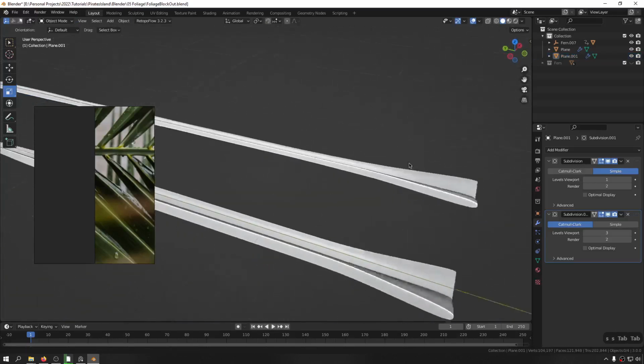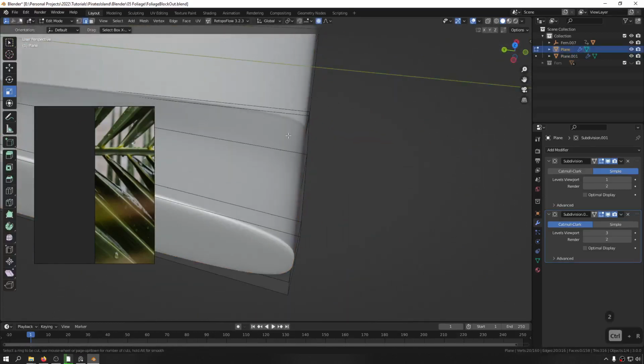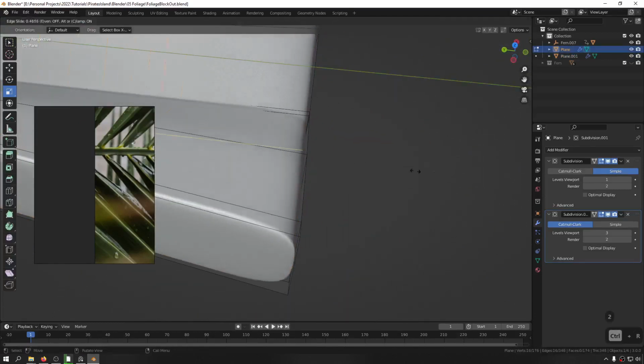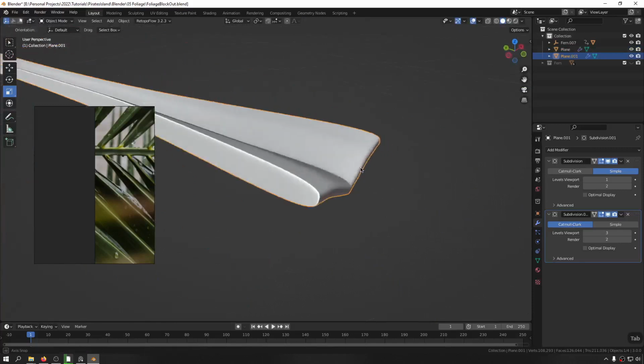Okay, and now I feel like I can smoothly make this part harder as well. Not so hard surface, but something that holds out.